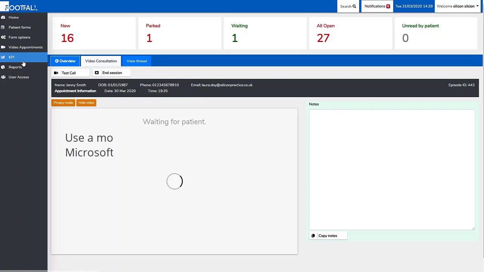For video appointments, there's a couple of considerations. So you should ideally be using a modern browser, so Chrome, Firefox or Microsoft Edge. If at any point the call fails, it's really easy to just access the call again, so the patient can just go ahead and follow the same join-in instructions. The clinician can do exactly the same by just clicking on Start Video Consultation again.